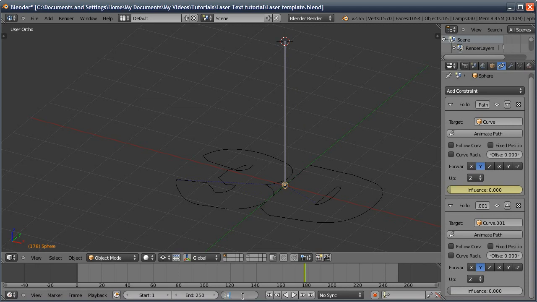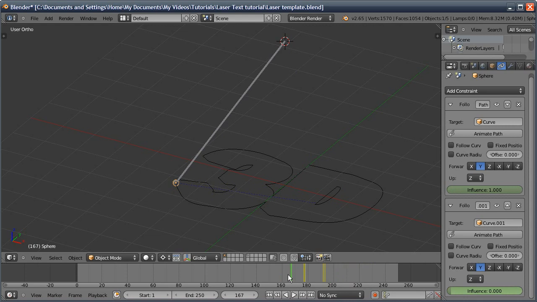And then on frame 192, which is 2 frames before this second curve starts animating, I'm going to animate this to be off, and then on the next frame, it's going to be on. So just to recap, it finishes going around this curve, and this constraint will turn off, and it jumps to the middle, which is its default position. There's a pause while the laser moves, and then the second constraint turns on, and it continues round.